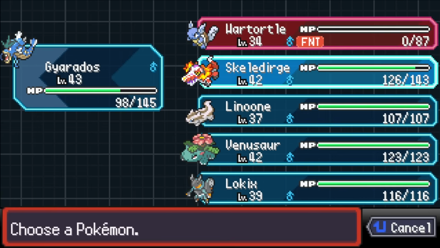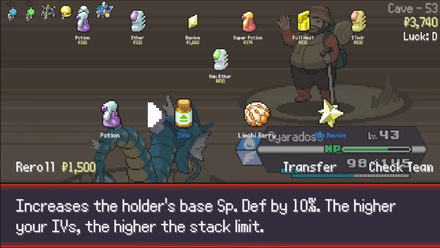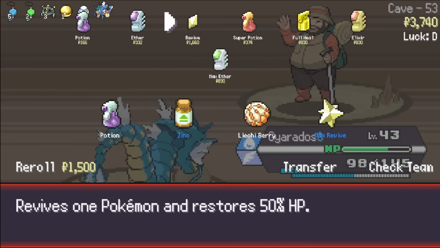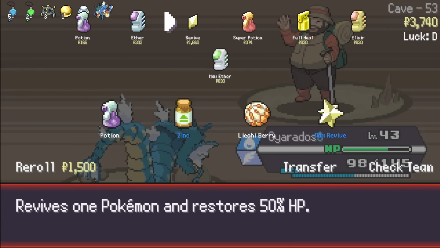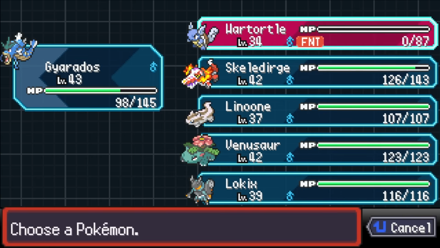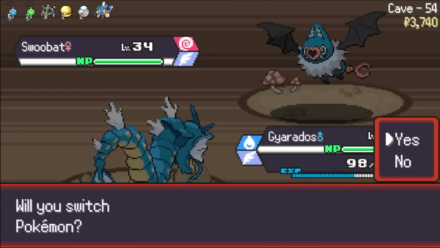I do want that free Max Revive there for Wartortle. That would be really nice. But I also really value this special defense boost. Someone in the comments is going to yell at me for doing this. This is personal preference. You could very easily just buy a normal revive for Wartortle or just say forget him and just leave him dead and rotting in the Pokeball. And then you could just hate the Zinc. But I'm going to take the Max Revive. I feel like I'm in a very good place right now and I'll get more stat boosts later. I should be okay regardless. And I want Wartortle to hurry up and evolve so I can get Shell Smash.